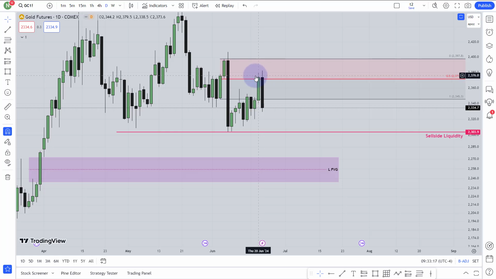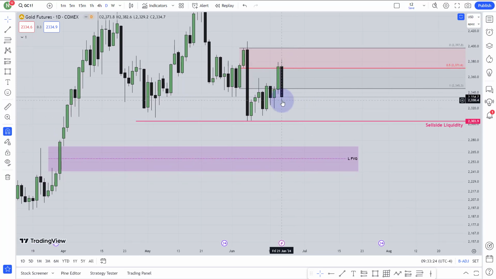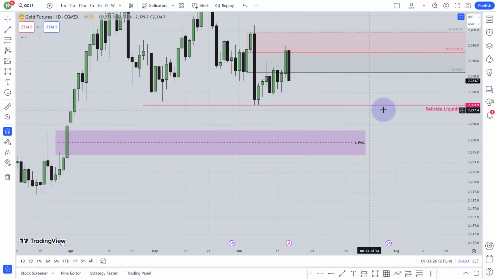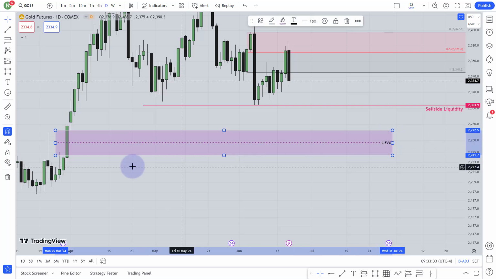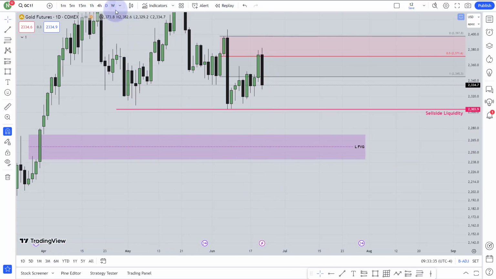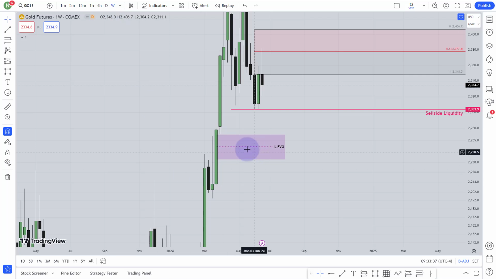This is the fake breakout above the mean threshold, and after trading the mean threshold of that order block, boom, the market fell dramatically. And I'm thinking that the market is going to take this sell side liquidity this week. Finally, the market is going to trade this last parallel gap from the daily chart. And also from the weekly chart, I guess. Let me check. Oh okay, it was not from the weekly chart, it was from the daily chart only.